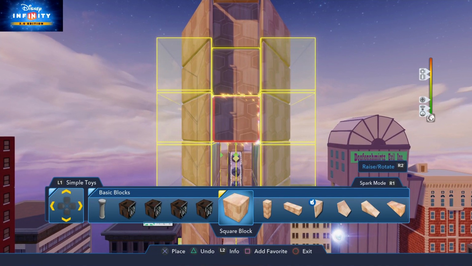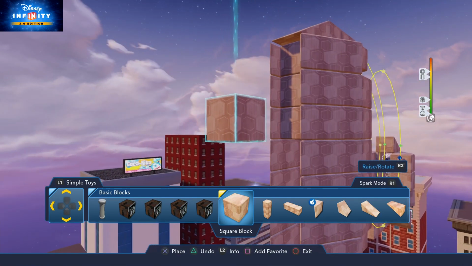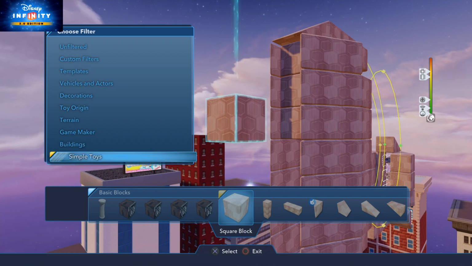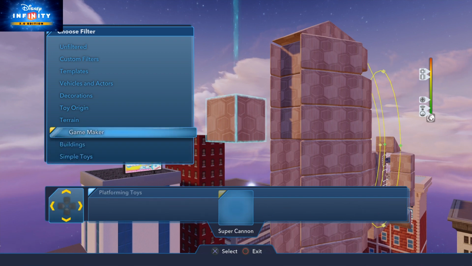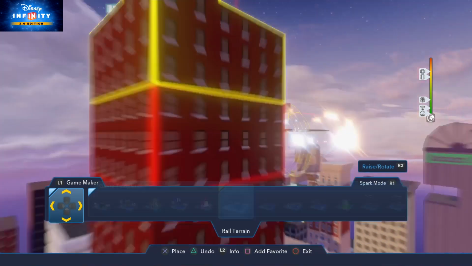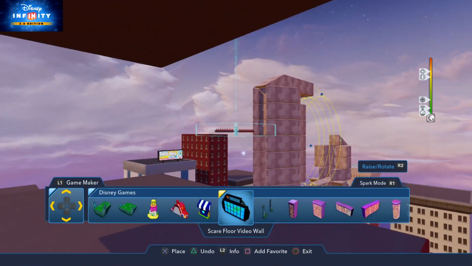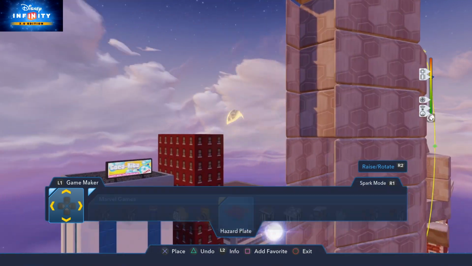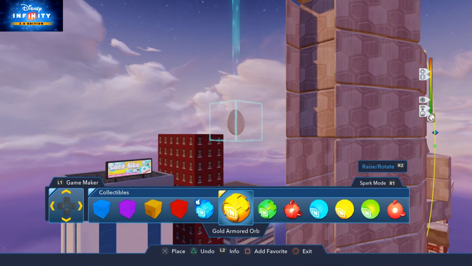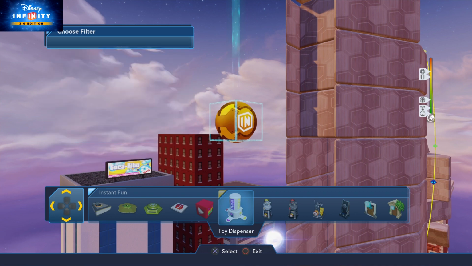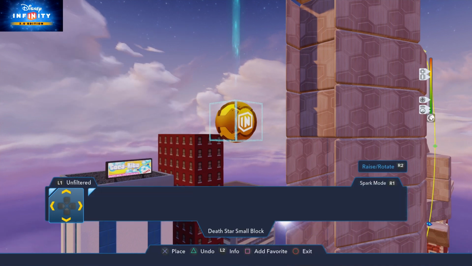Now the other bit that we have on the level, which I didn't show you in this part but did show you in the previous clip, is that when the level's finished, we want the user to come onto the spaceship, smash open a panel, and then go into a doorway that will take them into the next level. So in this case, we need some demolishing bricks. I've got to go to the gameplay toys, I think, or is it collectibles? No, I think it's under gameplay toys. So let's go back through here. I can never find them.